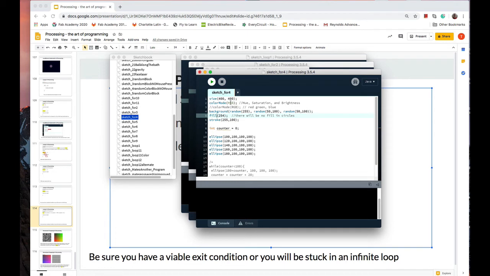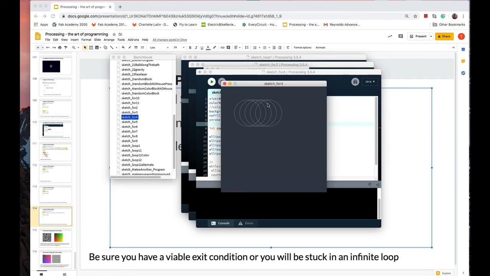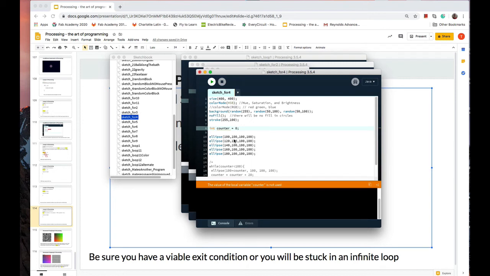I'm going to turn fill back off. I'm going to tell it no fill. You can't just turn it back off. You're going to say, hey, no fill. Whoops. Oh, I did that, but I didn't. Make sure it's blue again, because in that case I didn't capitalize it. And now we'll run it. There it is. So that explains why you can't. But this would get old really fast.